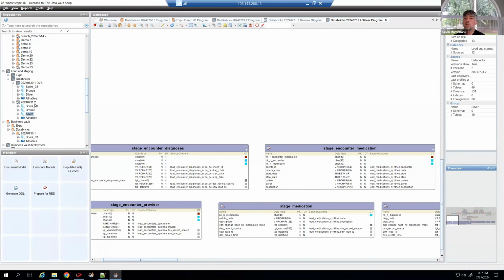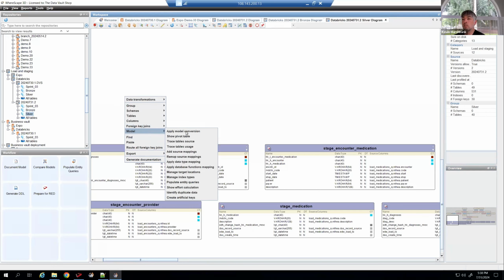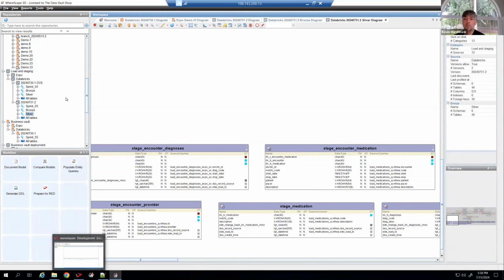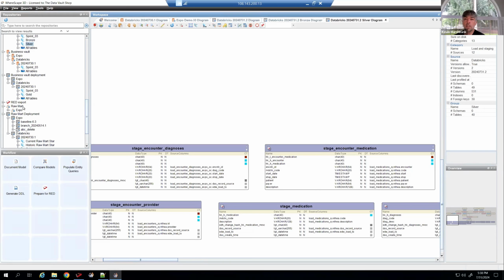If I look at what those logical targets are being set to, going to my model and looking at the targets, I can see that it's organized. I have lots of logical targets, but I also have those organized into silver and, in this case, bronze. I don't have any gold layer objects in here, but my tables have been organized into silver and bronze targets, which, when I deploy to WhereScape Red, as I showed you earlier, will physically create those in those targets in Databricks.